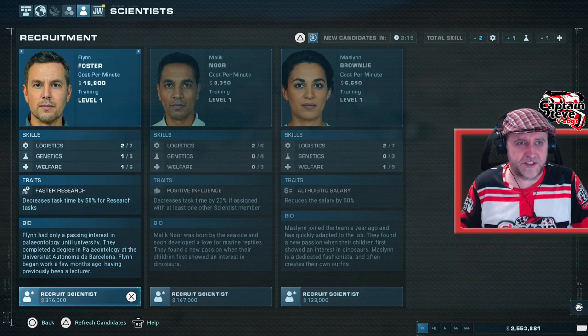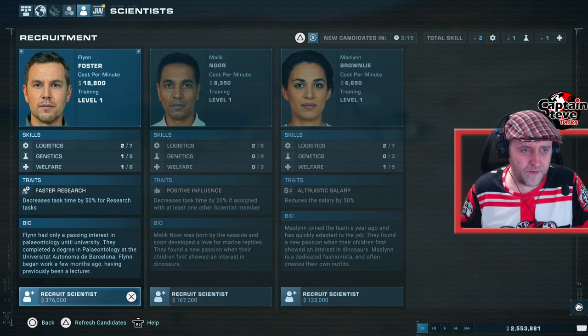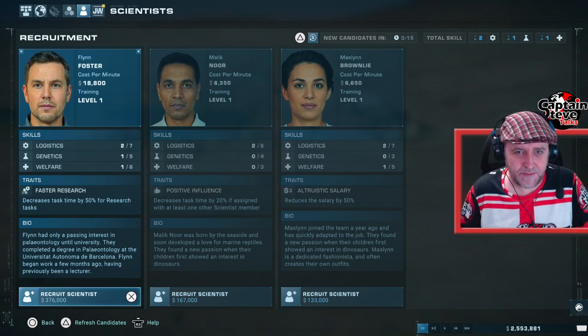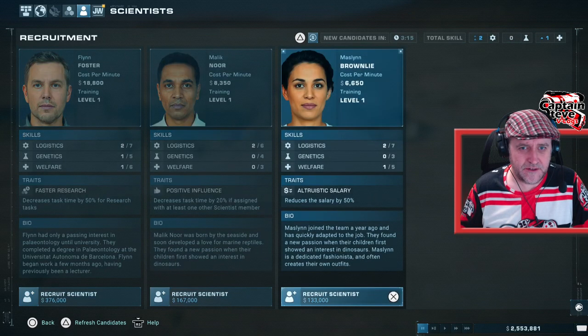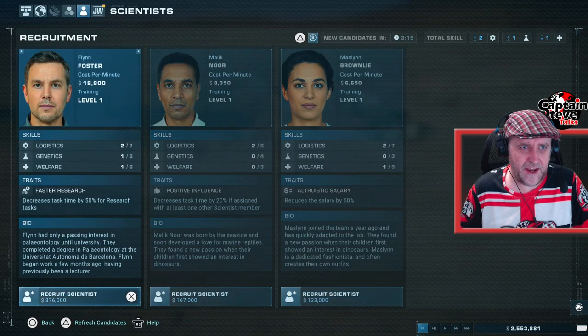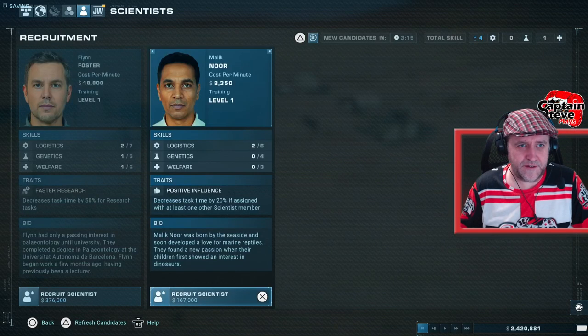Hmm. Okay, well, he costs a lot per minute. A freaking lot per minute. Right, so he's got logistics. He goes up to 7, though. But that's freaking mental. Okay, faster research, though. He brings in faster research. Hmm. Reduces the salary by 50%. What? Ultra-realistic salary. No, oh, that's... Okay. Traits. Yeah, that's not too bad. I could do with having her and him. But he's really expensive. But he is going to make faster research time. I'll go with her. Confirm. Yes.